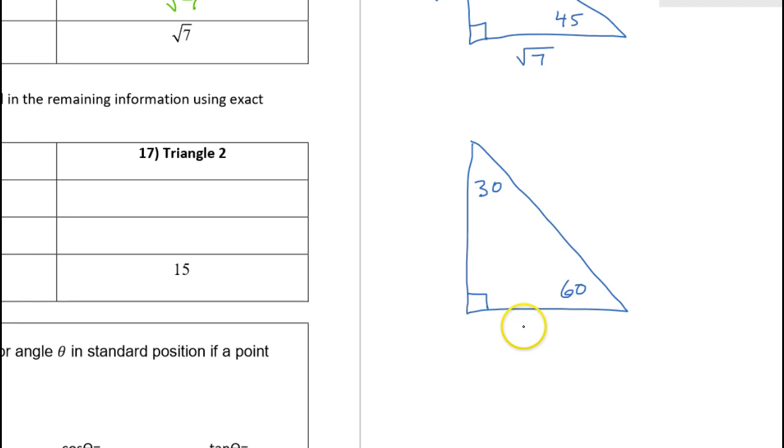It's all about the short leg when you are dealing with a 30-60-90 triangle. The short leg will be across from the 30-degree angle. If you double the short leg, you get the hypotenuse. If you take the short leg and you multiply it by radical three, then you have the long leg. But everything is written in relation to the short leg, so always start with the short leg if you can.